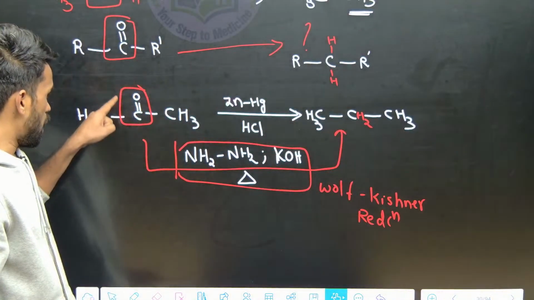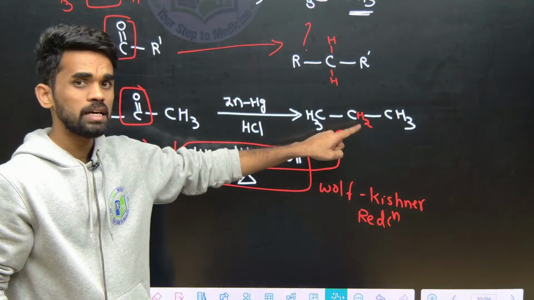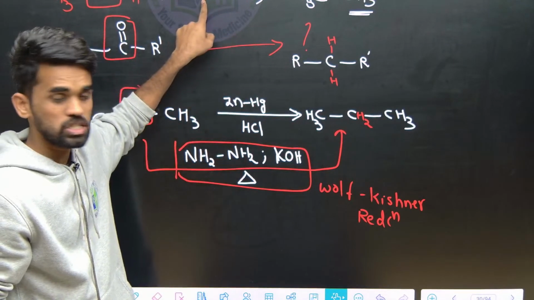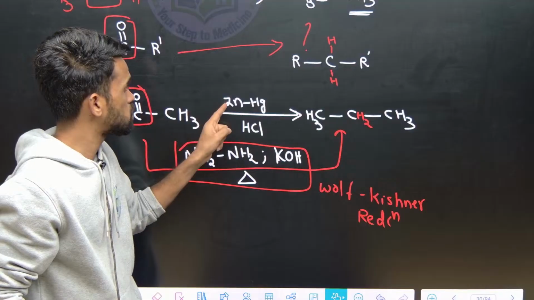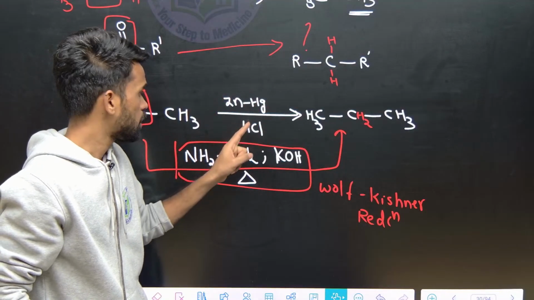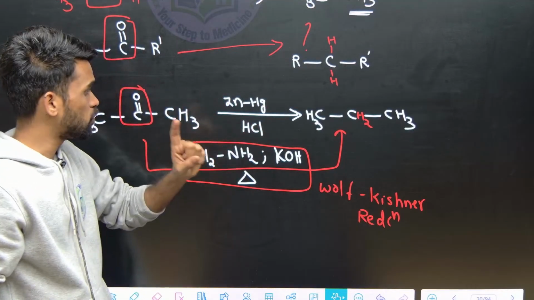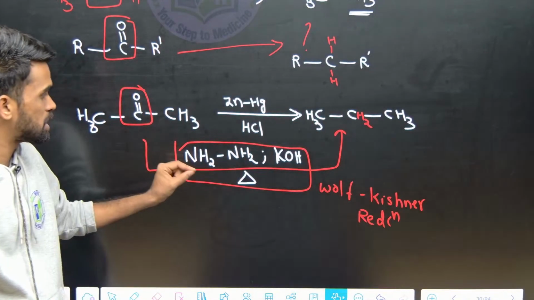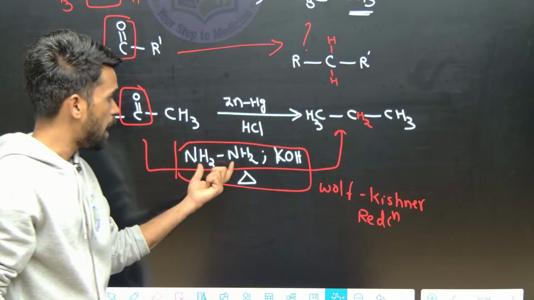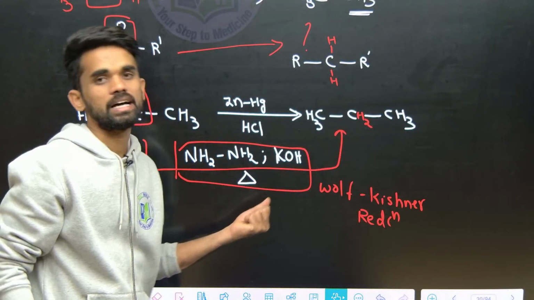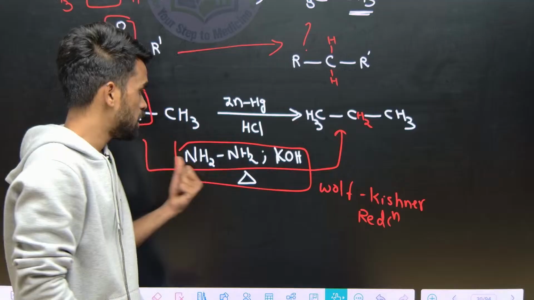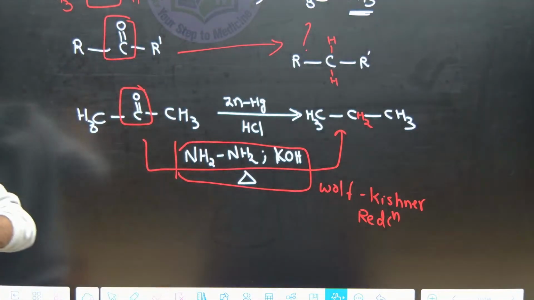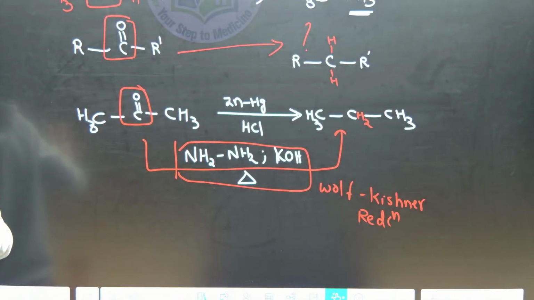So if you want to make this transformation from reactant to product, the reduction of a carbonyl group into the respective alkane, in acidic medium you can use the Clemmensen reduction. In Clemmensen reduction, you use zinc amalgam in acid reagent. If you want to do the same process in basic medium, use the Wolff-Kishner reduction, where you have hydrazine, KOH under heating condition. High temperatures are required for this basic medium. So these are the two things that must be understood and focused on.